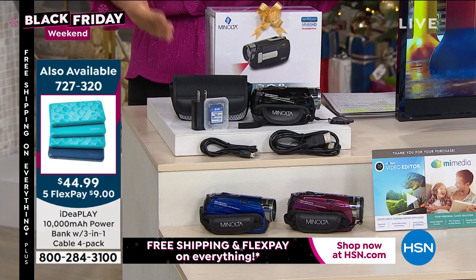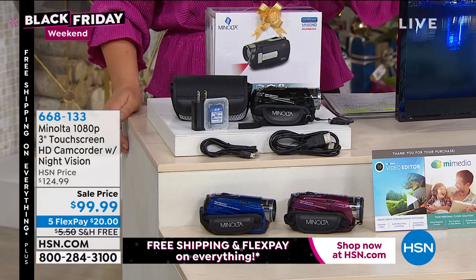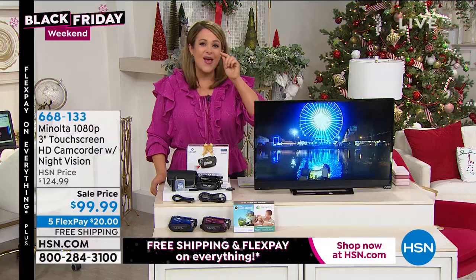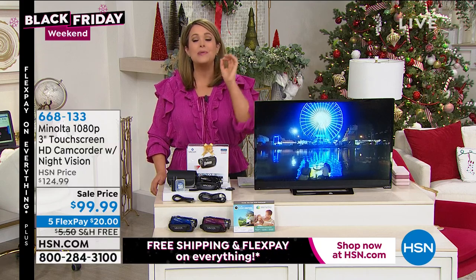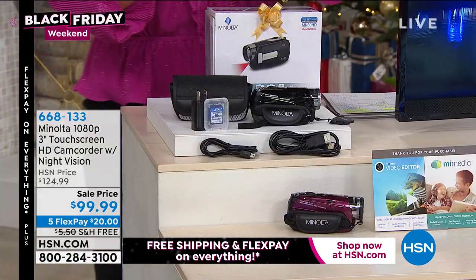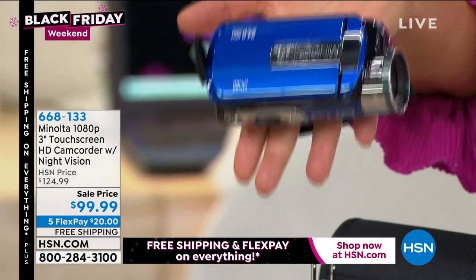This morning I was at the breakfast table and my son was drawing dragons — he's only five — with all the colors and squiggly lines, and I recorded him on my phone. But this is now a dedicated device where the videos are going to look better, you can shoot at night with night vision, and the pictures are going to be brilliant and beautiful. It's the convenience of a device that's so smart and compact — fits in the palm of your hand, fits in my back pocket, fits in my handbag.